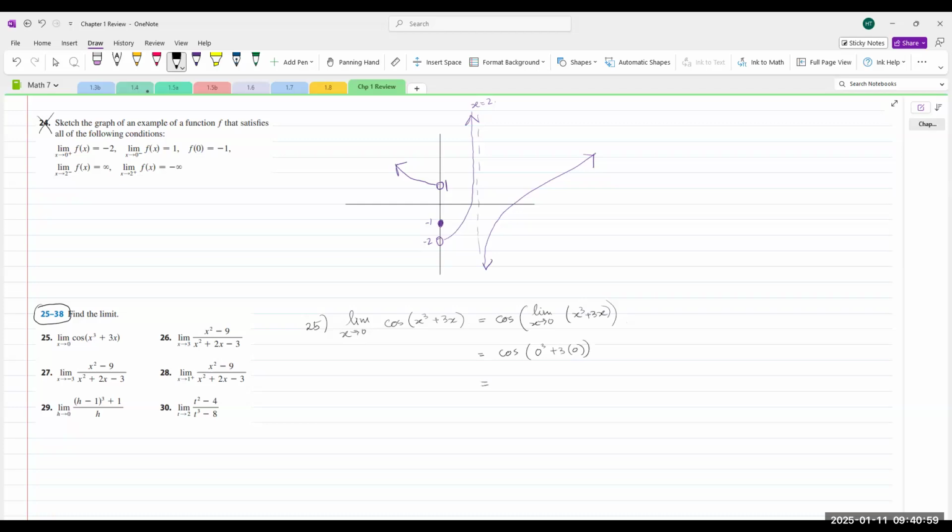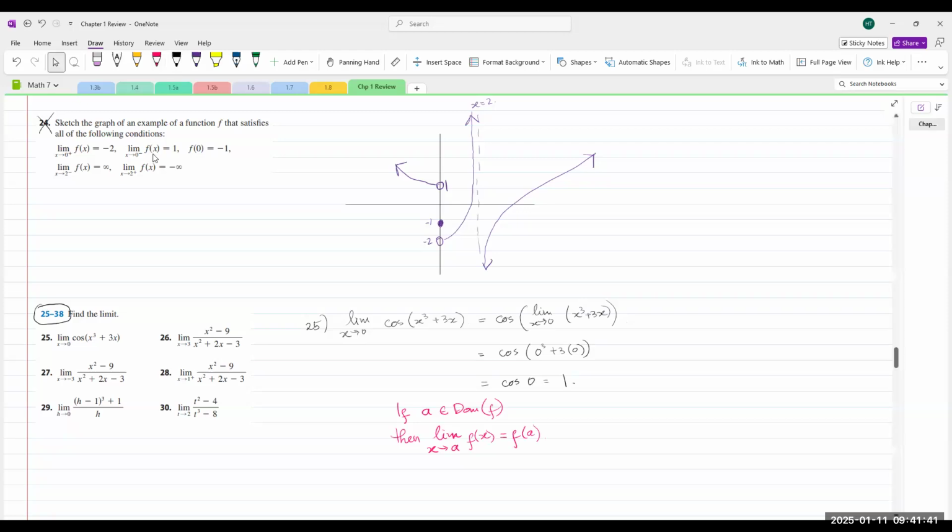Now once you plug in the value x equals 0, then you don't write the limit anymore. This has something to do with the fact that if a is in the domain of the function, then it is continuous there. Therefore, the limit as x approaches a of the function is equal to f(a) itself.